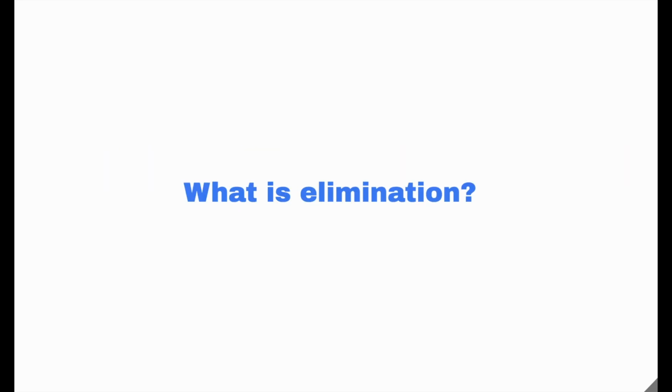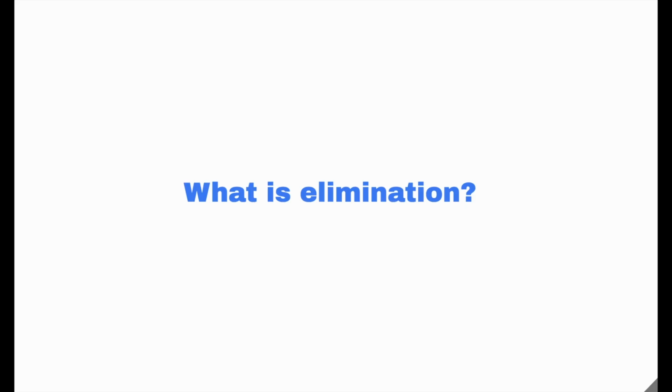Okay, so before we get into examples, I'm just going to talk a little bit about what elimination is. In previous episodes, we have discussed substitution and how you can use that to solve systems of equations, but elimination is another method that will give you the same answer, but might be a little bit easier in some scenarios. So elimination can be used in systems of equations where there are two different variables. What you typically do is you manipulate the equations so that you can easily add or subtract to eliminate one of your variables so that you're left with a single variable equation that is going to be easier to solve and is going to allow you to solve for both of your variables independently.